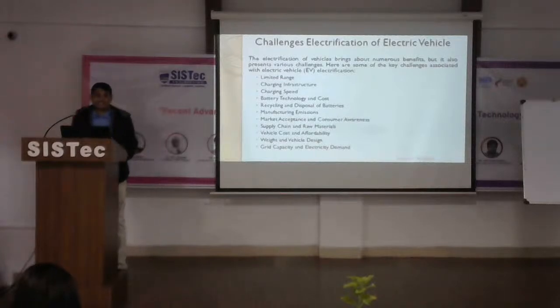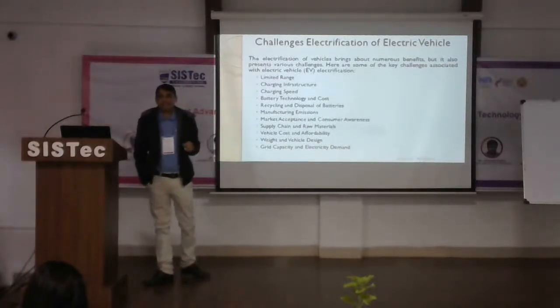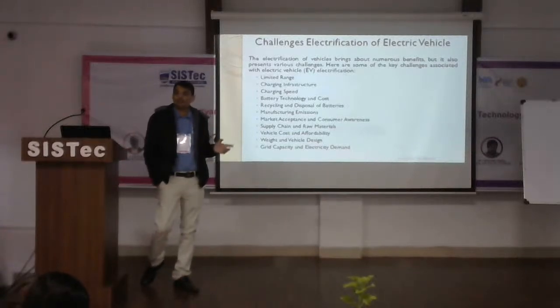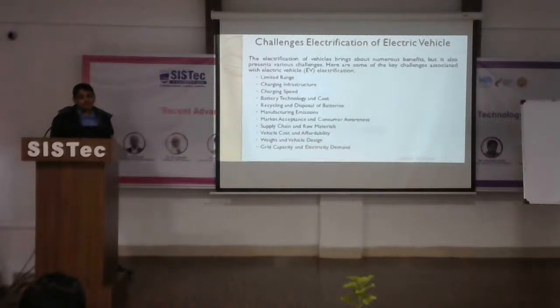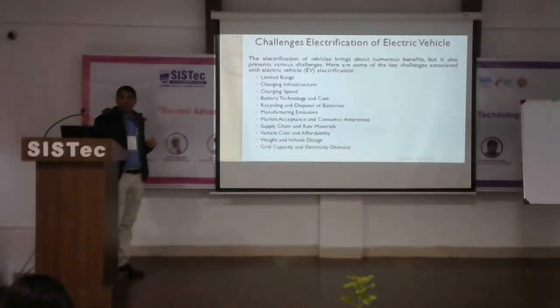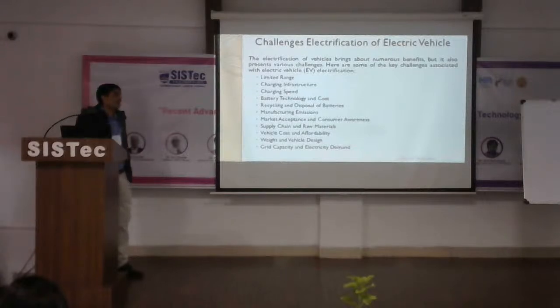And battery technology and cost. Definitely the technology is changing, but still the cost of the battery is high nowadays. And recycling and disposal of the battery is a very tough thing, or we can say we cannot avoid recycling and disposing of them, because it takes much more time to dispose of this. Okay, so we have a challenge in recycling and disposal of batteries.